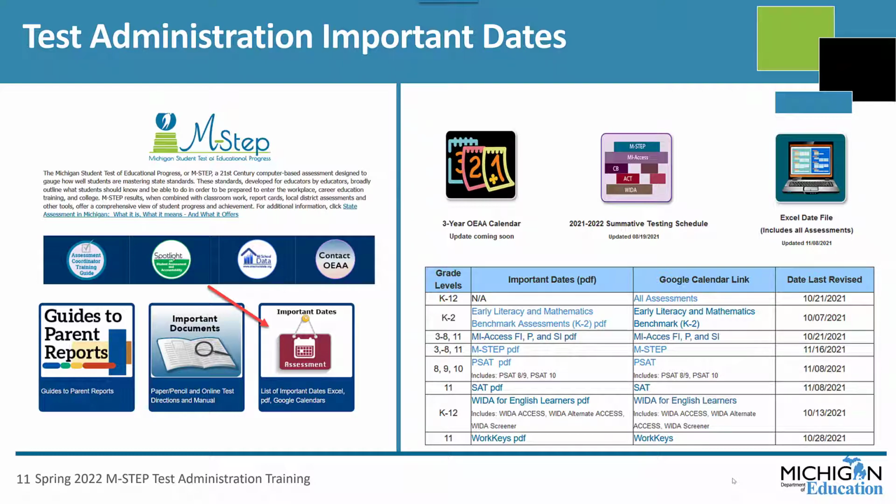Alternatively, an assessment coordinator who is responsible for all middle and high school testing could filter on MSTEP, PSAT 8-9 for grade 8, PSAT 8-9 for grade 9, PSAT 10, SAT, and ACT. Instructions for how to filter the Excel spreadsheet are included on the second tab, which is highlighted in red. In addition to this spreadsheet, a Google Calendar is also available that includes important dates by assessment program. You can download the calendar and add it to your Google Calendar to display the important dates for each assessment program you are responsible for.